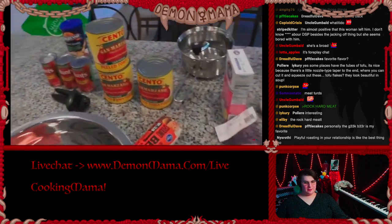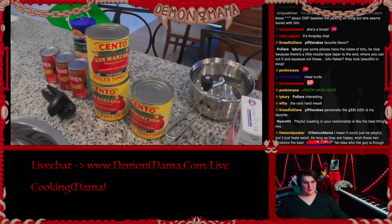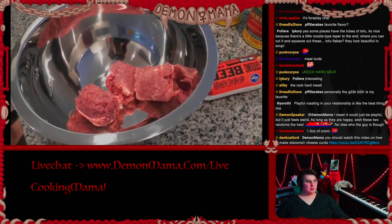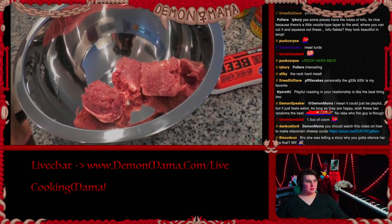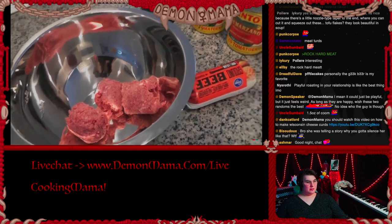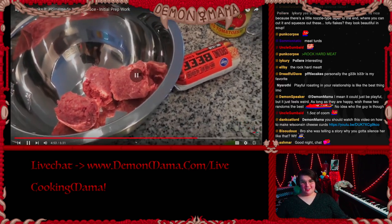Oh, my sweetie was all upset that he was worried he couldn't get his Cento tomatoes. We usually go to Fred Meyer for our groceries, and we got most of the stuff except for the salt pork and I think one or two other things. But then we went to Safeway and they had everything we need.